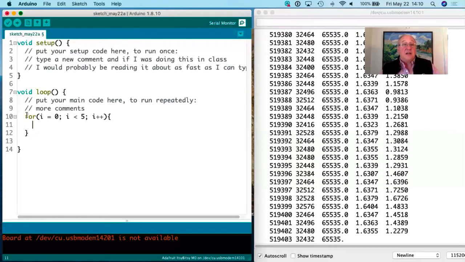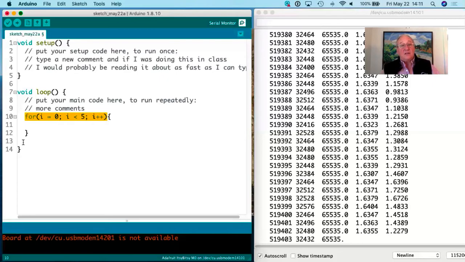And now I can say, okay, here's the content of the for loop. I'm setting up a variable i that's going to start off equal to 1. Every time I go around the loop, and that's the part in between these two curly braces, it's going to test and see if it's less than 5. If it is less than 5, it's going to execute the code that's in between the curly braces. And then after it's done that, it's going to increment i by 1. When it finally gets to the point where i tests out as no longer less than 5, i.e. it's going to go 0, 1, 2, 3, 4, then it's going to skip out and start executing the code down below.